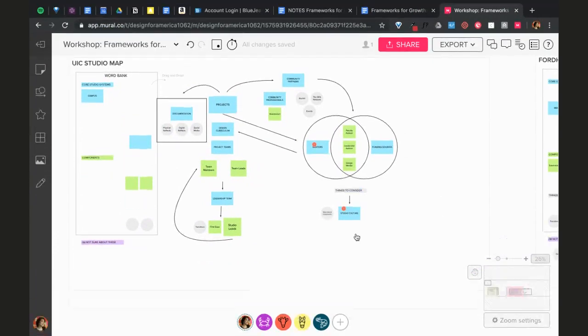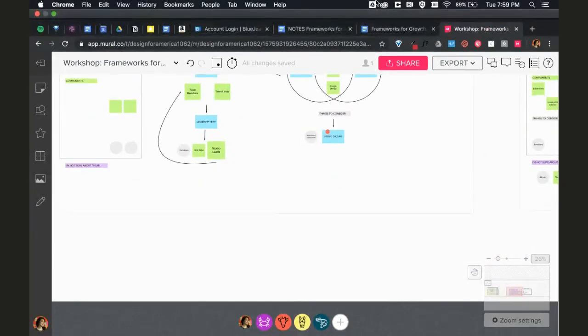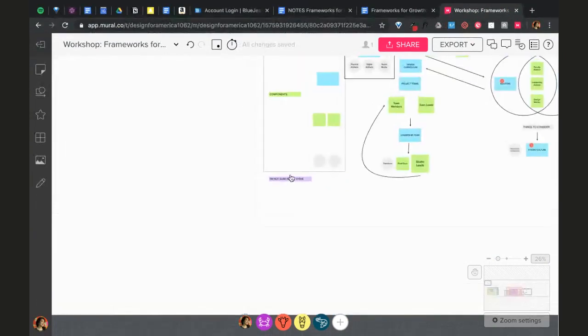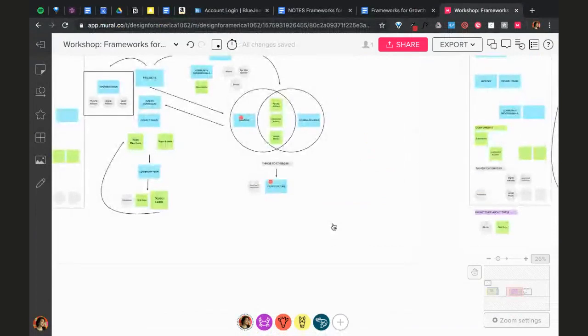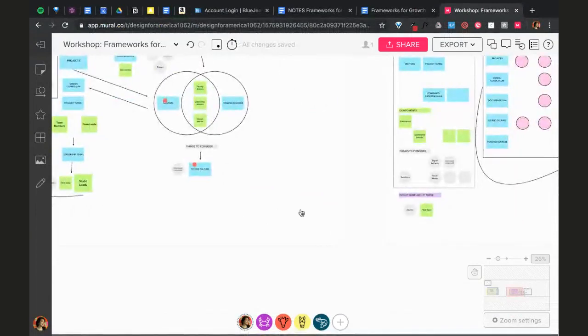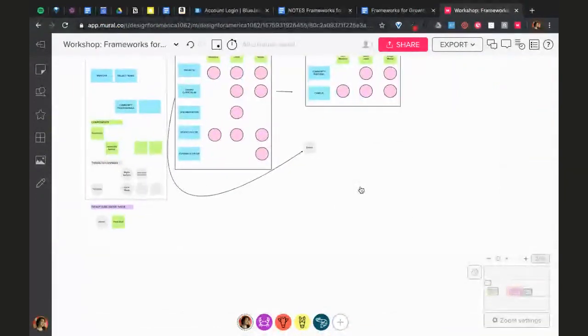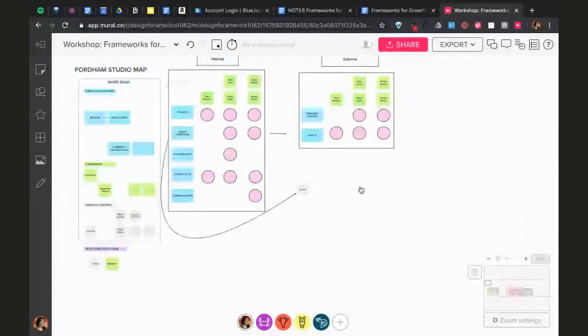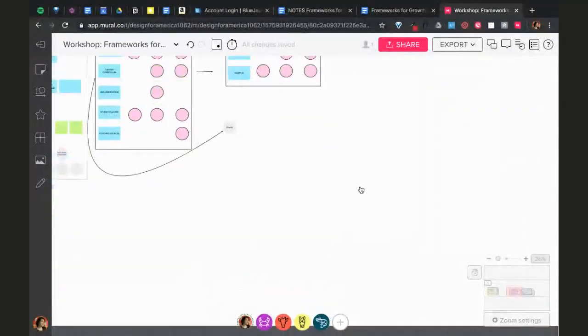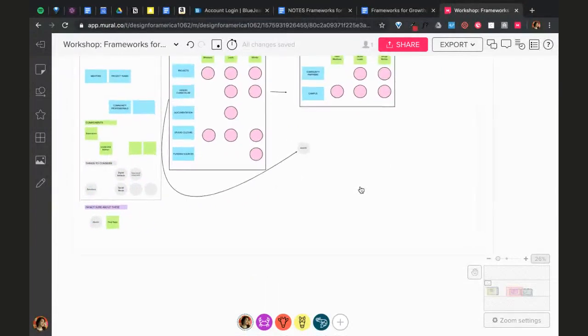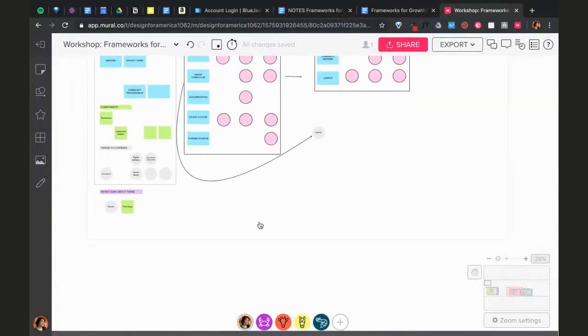All right, awesome. Cool. Thank you. No problem. We've got a minute left. I would love if you can add some orange sticky notes, maybe in the bottom right corner of your map, just to note something that you liked, something that you wish, and something that you wonder, either about this call or the Mural tool or the studio map.